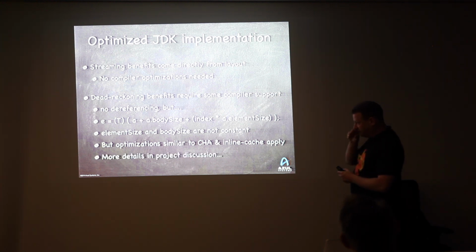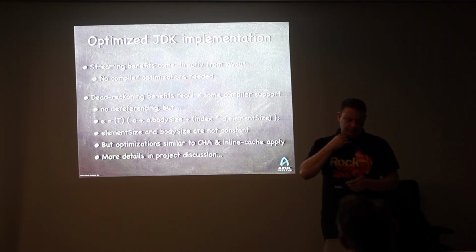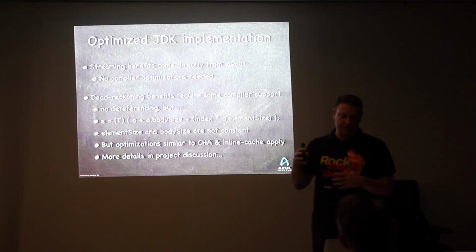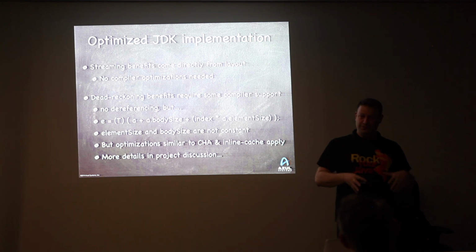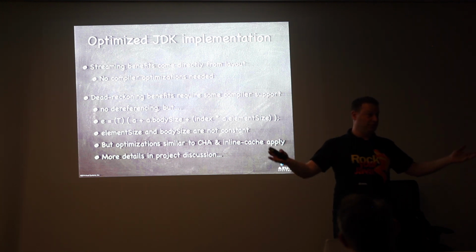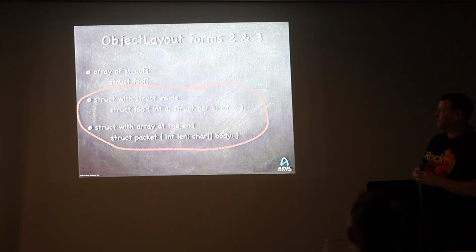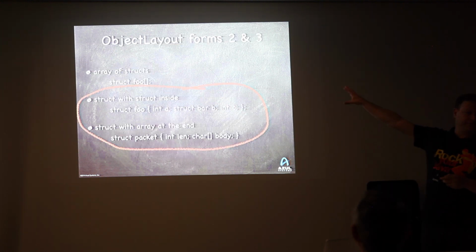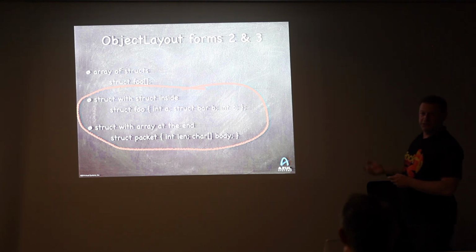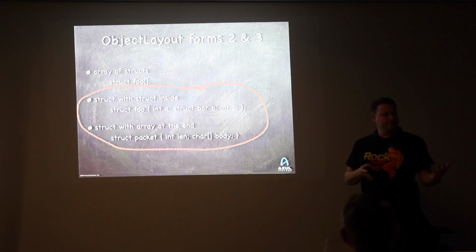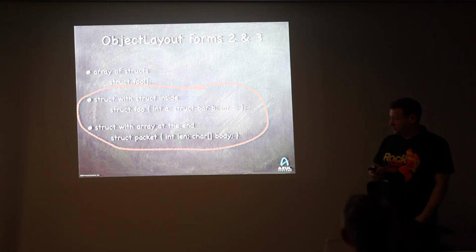So there's a lot of details about this. We did a full workshop talk in the JVM Language Summit a couple months ago that talked about, for people who implement JVMs, which is what that room is for, how you would go about that. I'm not going to get into the details here. So we talked about the first structure. I gave you some examples of what we get for free, what optimization things we need, and there are various steps at that level you could go. Let's look at the other two structure types.